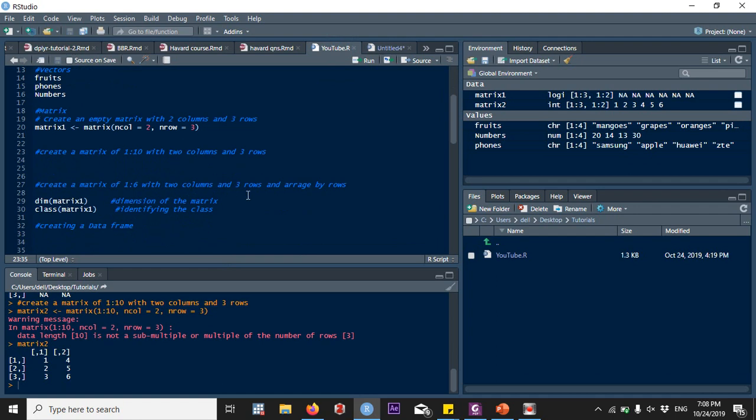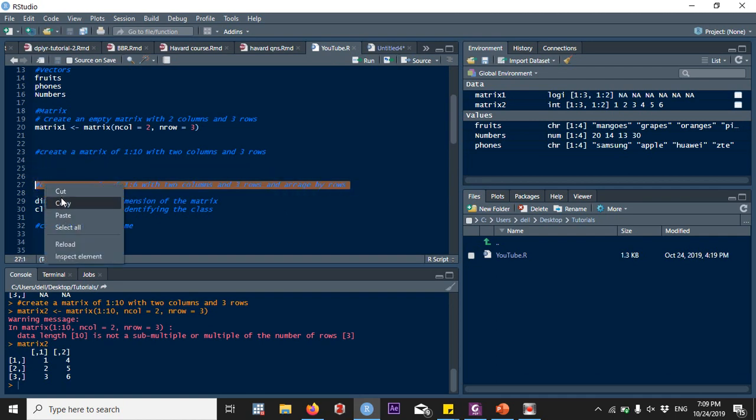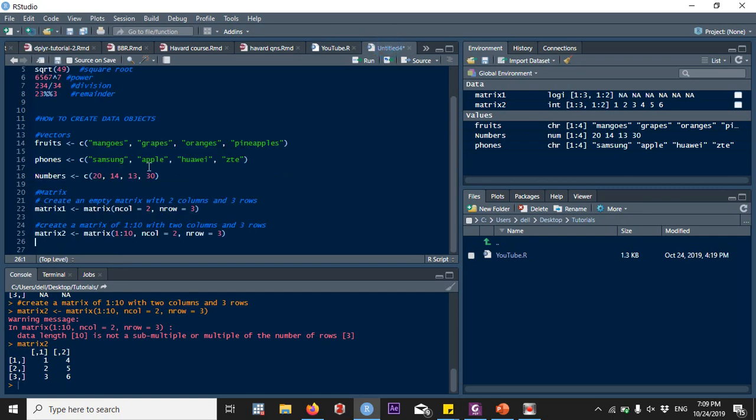So if you want to create 1 to 6 with two columns and 3 rows and arrange by rows, I'll show you the difference. Here, when you say matrix 2, you see it's 1, 2, 3, arranged by columns. If you want to arrange it by rows, let's copy that, paste it here, call it matrix 3. 1 to 10 cannot be done, so 1 to 6.